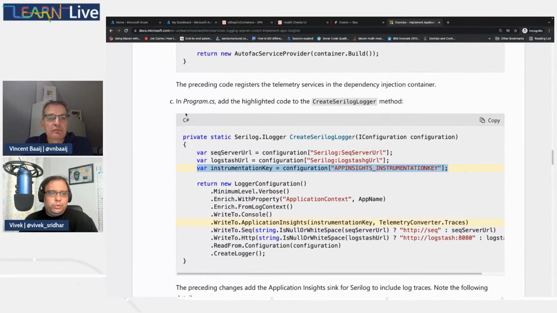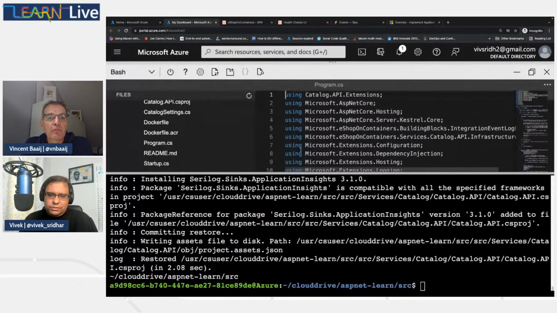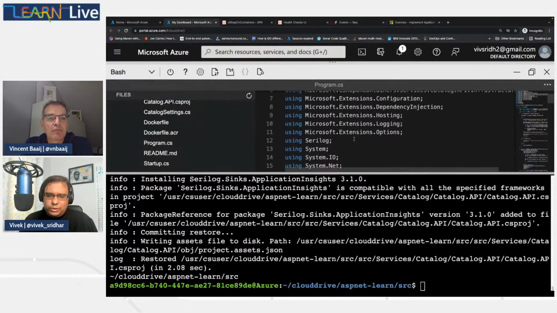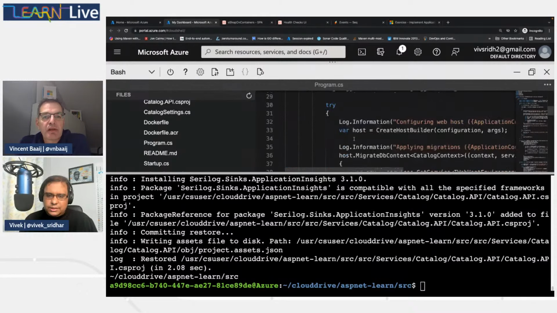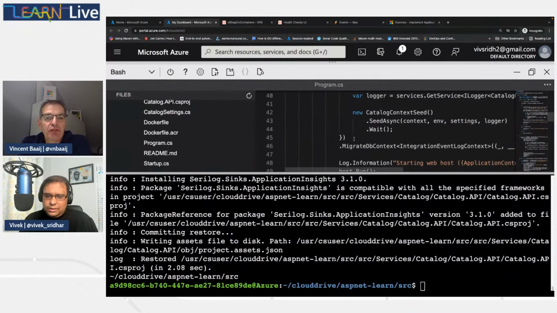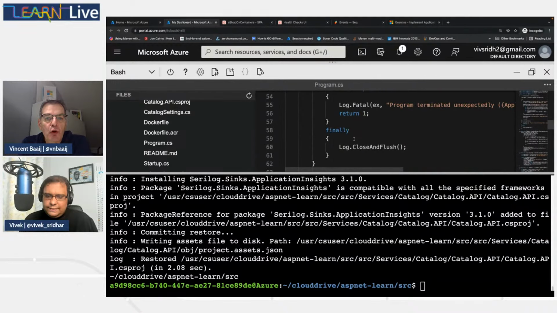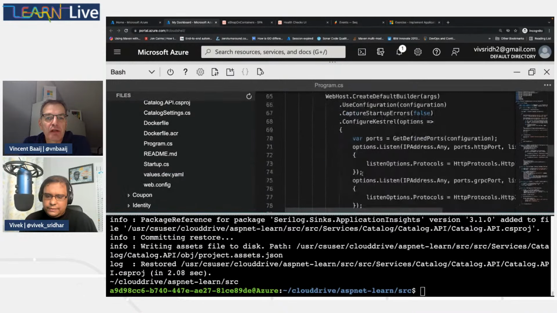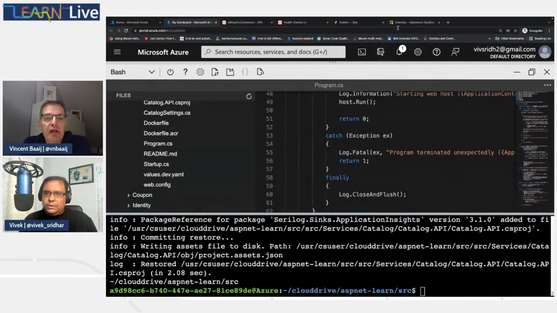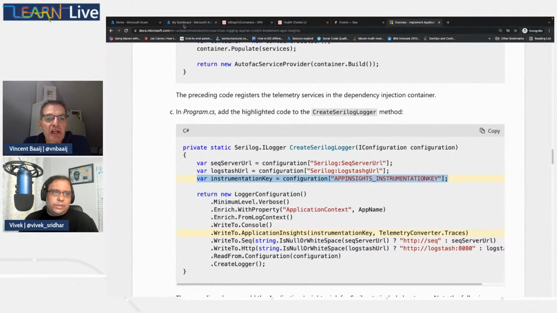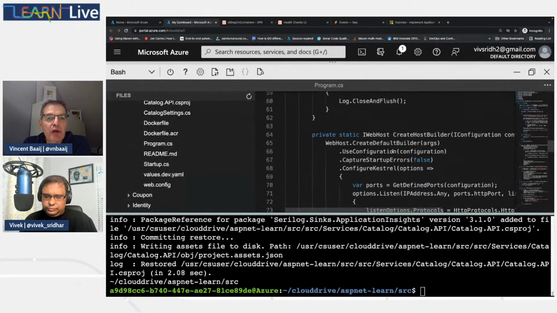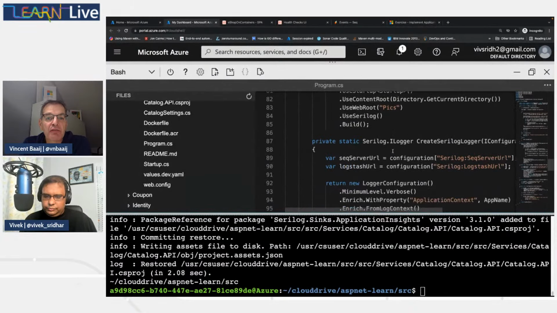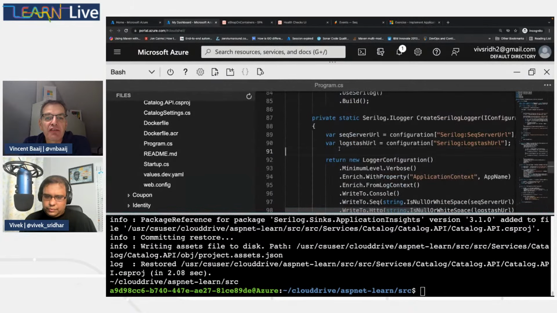So we go to Program.cs. Oops, save it. In the slides we earlier saw this kind of code block already. This is where we're actually creating the Serilog adapter, and now we have Serilog, and say we want to add Application Insights to that. So first we get this information from the configuration.